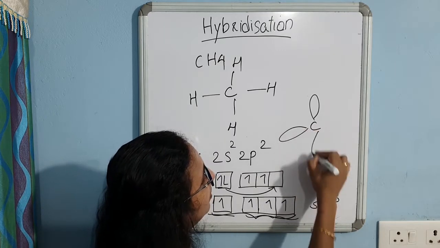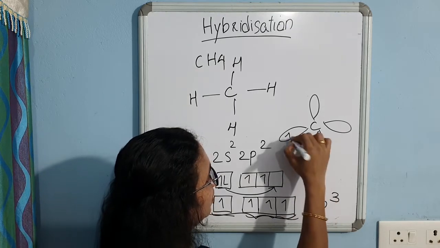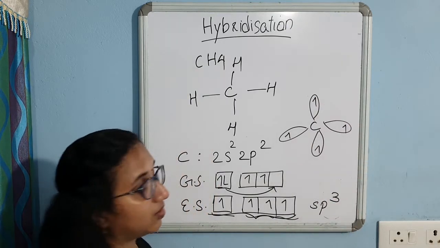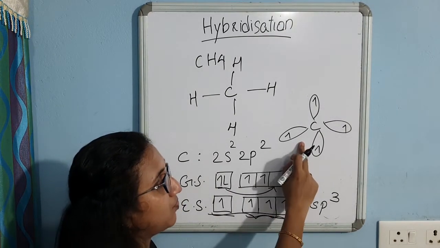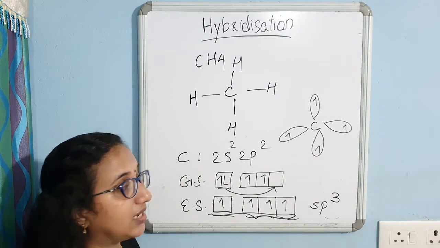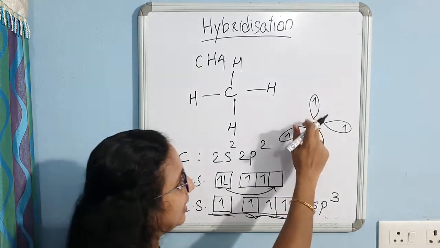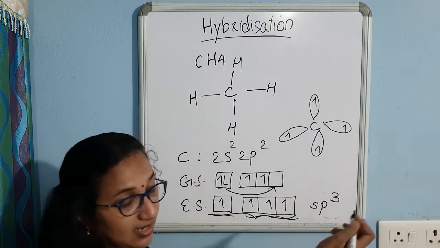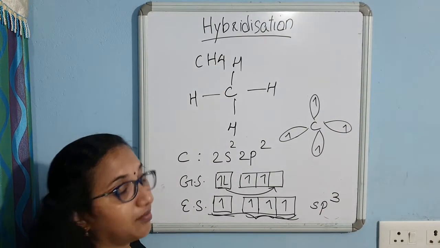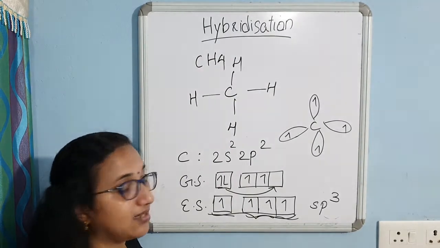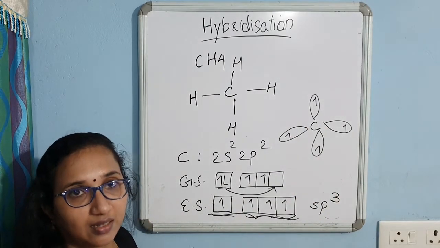Now these are called hybrid orbitals because the 4 atomic orbitals mix together to form 4 hybrid orbitals, or 4 new orbitals, and all these 4 orbitals have the same energy and the same shape. So they arrange around this central carbon atom in a tetrahedral manner in order to minimize repulsion, that is, to have maximum stability or minimum repulsion, they arrange around the carbon atom in a tetrahedral manner.